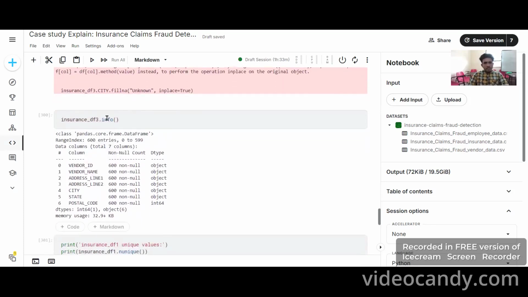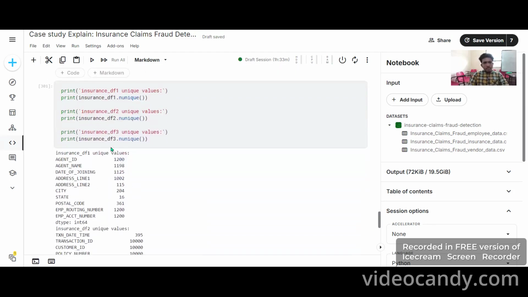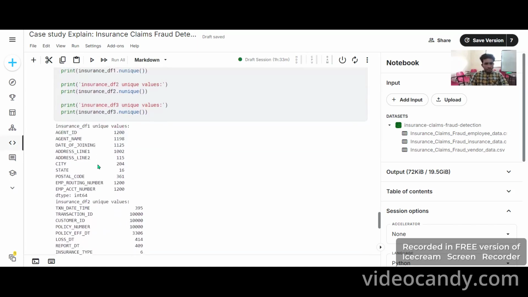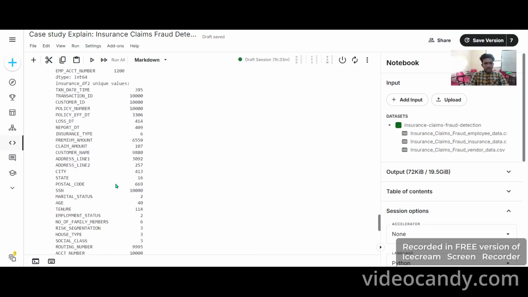Here, we find the information of this third dataset. Here, all numbers are equal. There is no missing value exists. Rows 6 numbers. And next, we find the unique values of these datasets using the unique method. These are the unique numbers of this dataset. This is the first dataset. This is the second dataset.